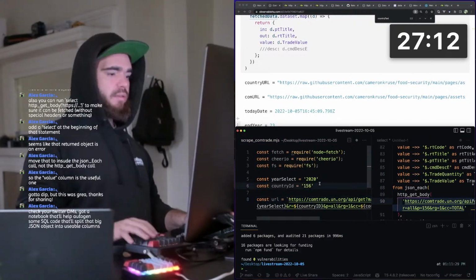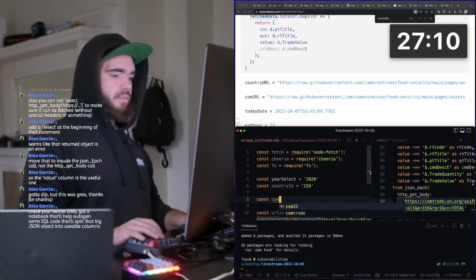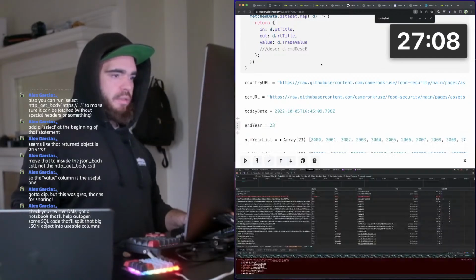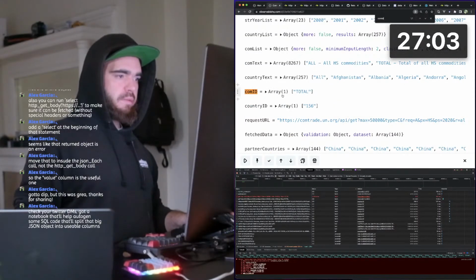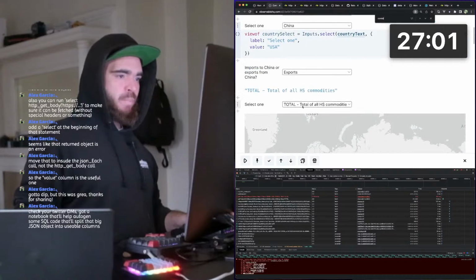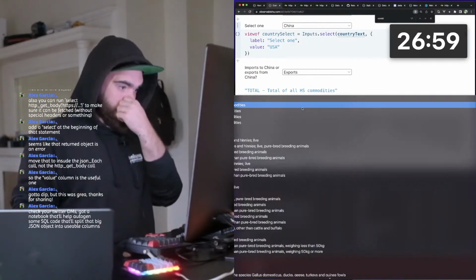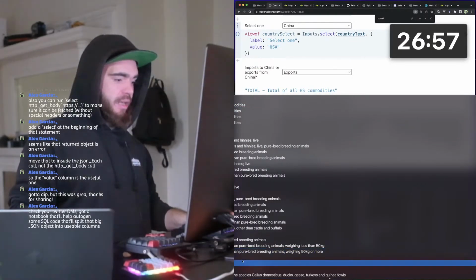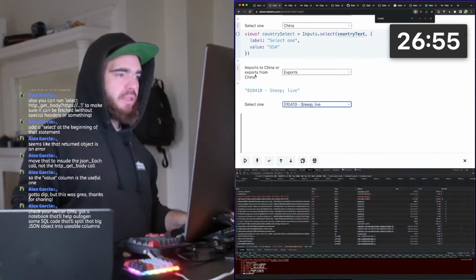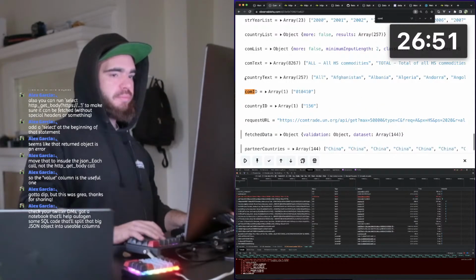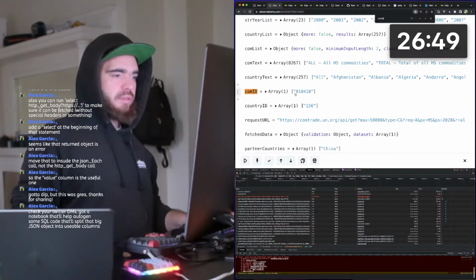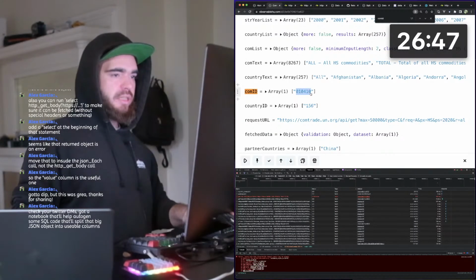Com ID. I don't know what my com ID is. Total? I don't want that to be my com ID. I want a better com ID. Like live sheep. That's a com ID I like. Love it. Okay, so this is live sheep.